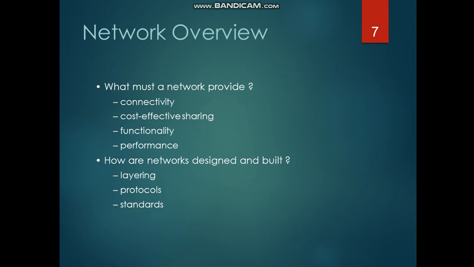Now, coming to the next overview of the network. What we expect from a network, what it should provide: connectivity, cost-effective sharing, functionality, and performance. So what do you mean by connectivity? Connectivity means that if we are designing a network, or if we want to run a network, or we want to run an application on the network, it must be connected.